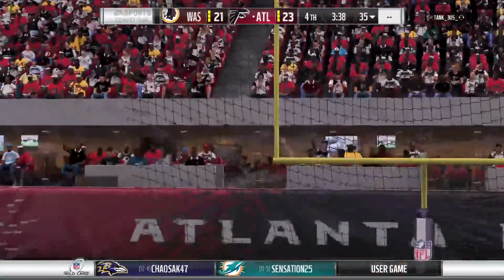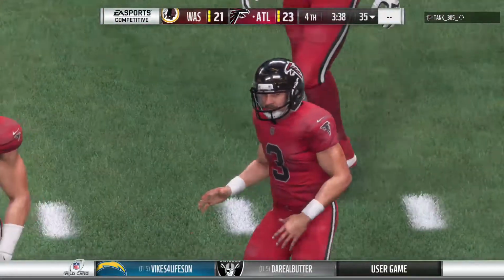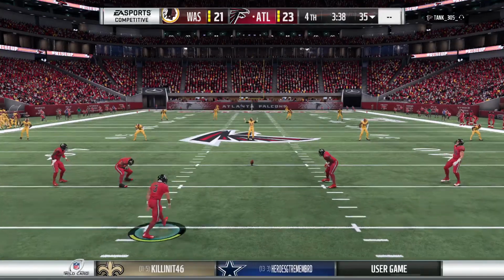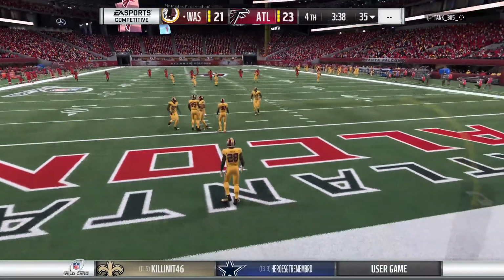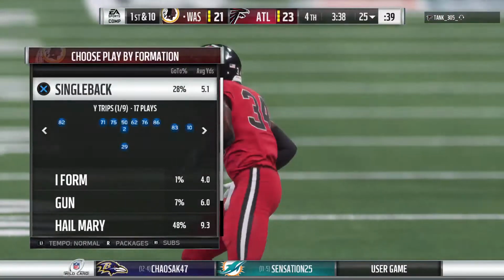Oh, how about this? No good. Just his second miss of the year. And our score will stay right where it is. Now here's Bryant to kick it away. And this will not be returnable. It's out of the back of the end zone for a touchback.